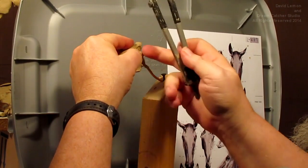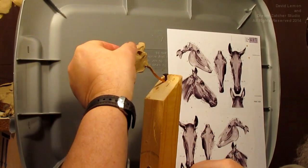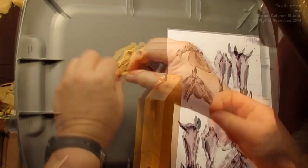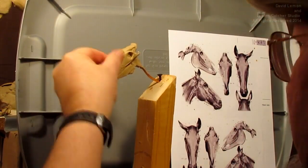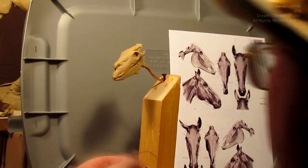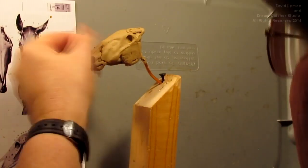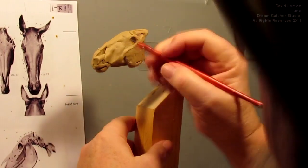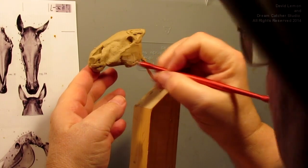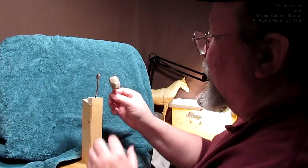As you can see, I'm recreating the skull again from scratch. I found the head was too big that I had done originally, so I was doing it more to scale — and as you see in the video, I scaled it through a unique way of doing so. I'm using thin clay as skin over what I've laid down, and it makes it look a little more real than if you tried to put the muscle on and just smooth it out. I'm going to cut this head down about a third because it is a little bit big.